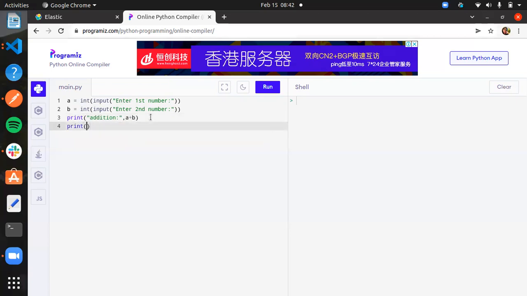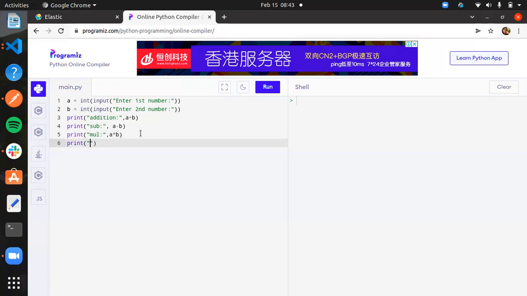Then subtraction, that is nothing but a minus b. Then multiplication, where we are going to use star.